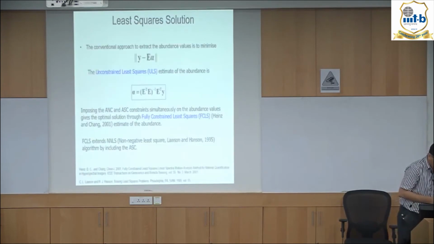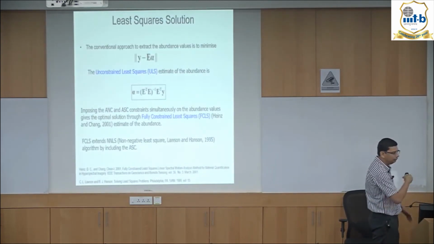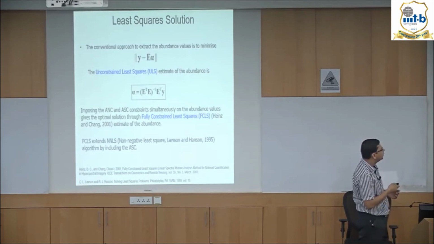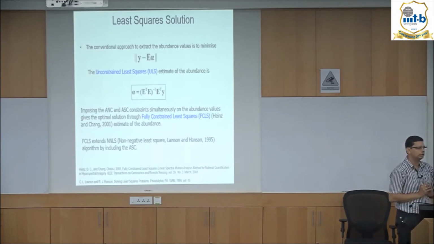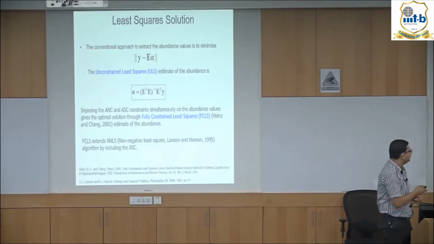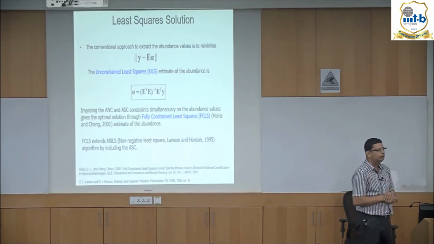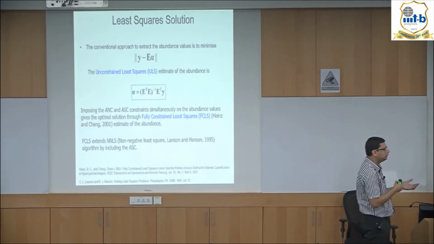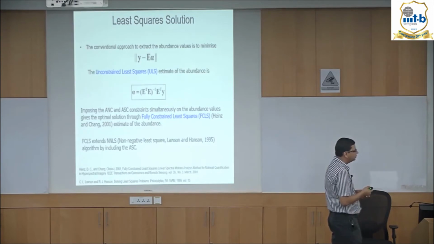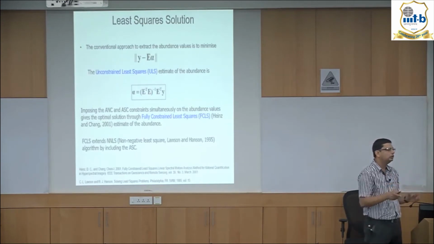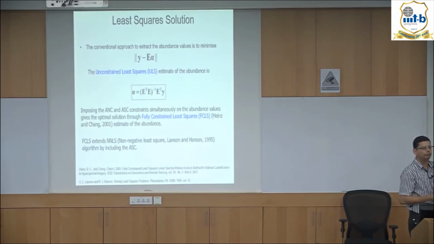Along the way, we found that the basic method we were implementing till now, proposed by Chang, was quite useful. So we contacted him and he provided us the code. Then I realized that the method I had used long time back was not fully constrained, but was just a constrained least square without imposing any constraint. So I also used to get negative abundance at that time. He told me that the fully constrained least square is quite difficult to implement, because both the ANC and ASC have to be applied simultaneously, which is difficult to do to get an optimal solution. He gave us his code, and we found that for an 8000 by 8000 image size, it takes almost 2.5 hours to unmix.